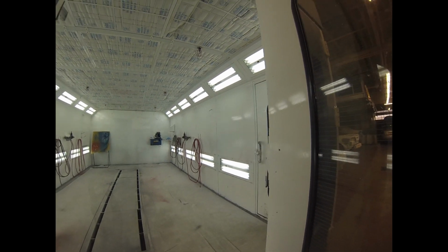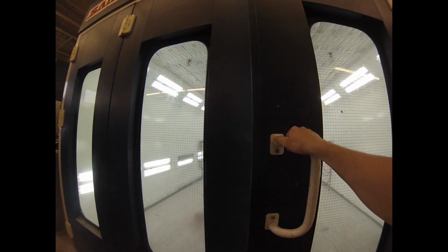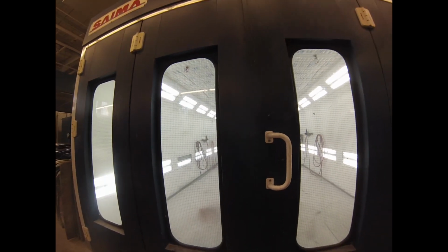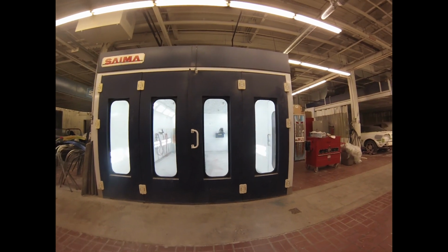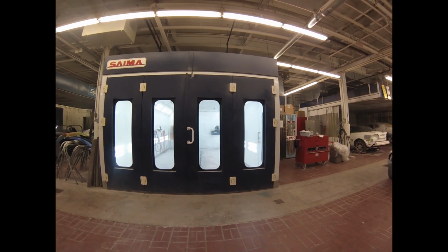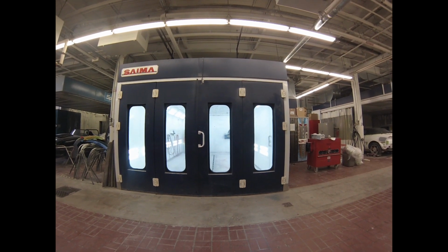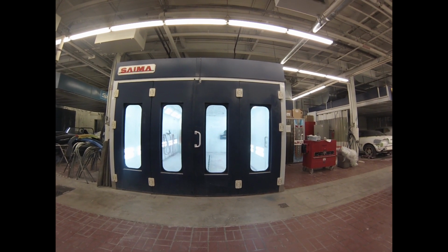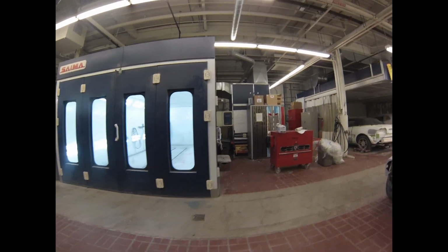It's an explosion-proof environment. And a lot of people think that you have a spray booth because it keeps the dust off of the paint. The real reason is safety. You can't have a body shop without a spray booth because it's illegal to paint on the floor, because there's nothing to control the poisonous fumes. There's nothing to stop an explosion or anything like that, right?